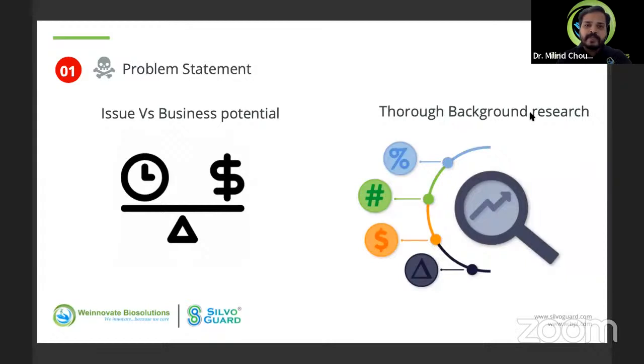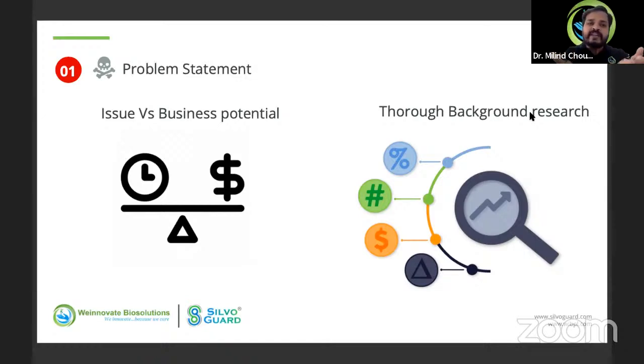So your problem statement is bigger. Your solution is also able to solve a problem which is bigger. But is it going to give you enough money so that it becomes a sustainable business venture or not? This is the most important aspect. Then the second aspect is, yes, I am working in a very niche area, but the solution that I'm providing is solving a bigger pain point at the end customer. So the customer is ready to pay a premium for the solution that I'm offering. So even if my problem statement is in a niche area and not a big customer base, the value per customer is higher. So you will always have to keep a balance between these.